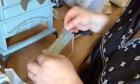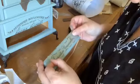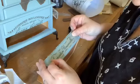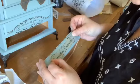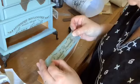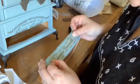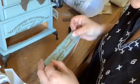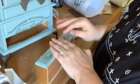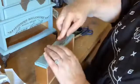All right. Let's see. Line this up. There's little holes left from where the hardware was. So I'm just aiming for those. And smooth it out and get your little tool.